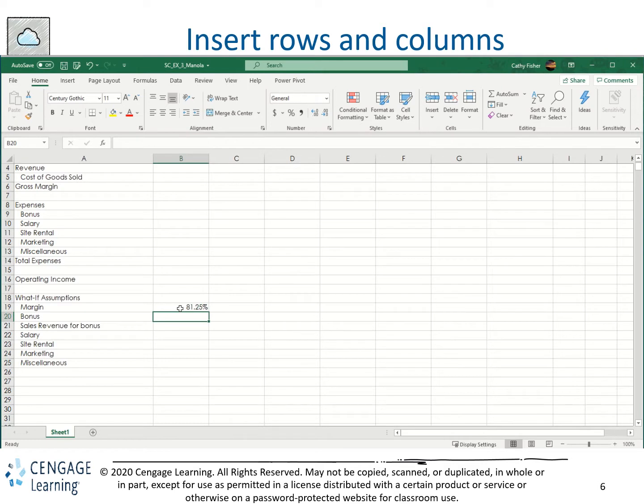I will enter 5,000 in the bonus in B20, 5,000. I'll enter that. And 1,250,000 in B21. B22 is 20%. B23 is 10%.